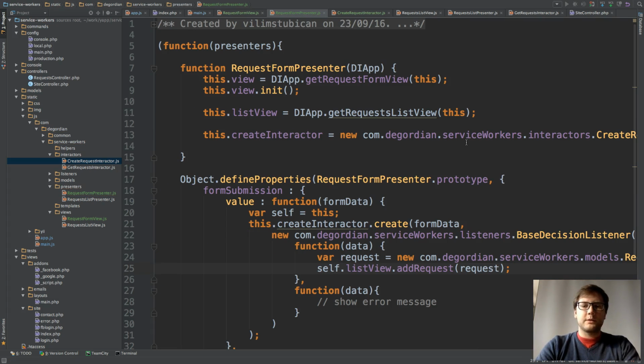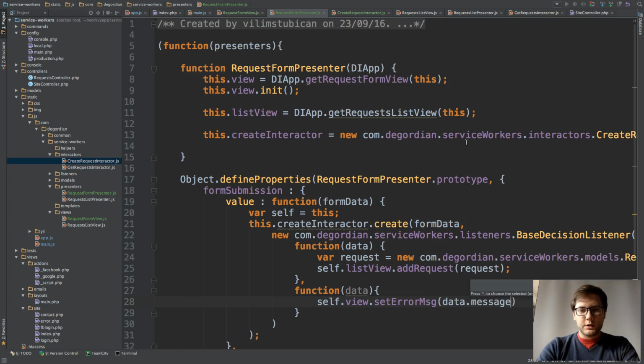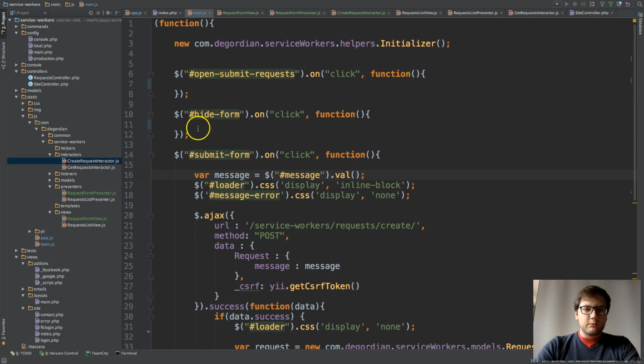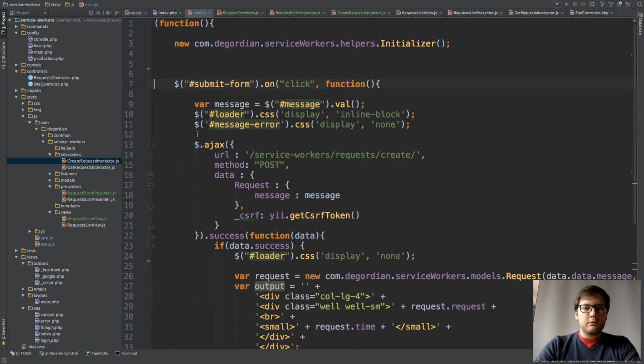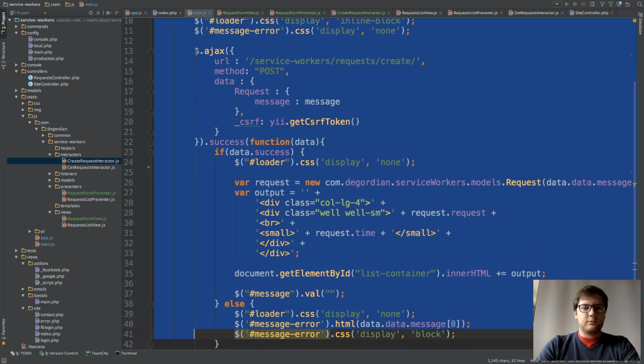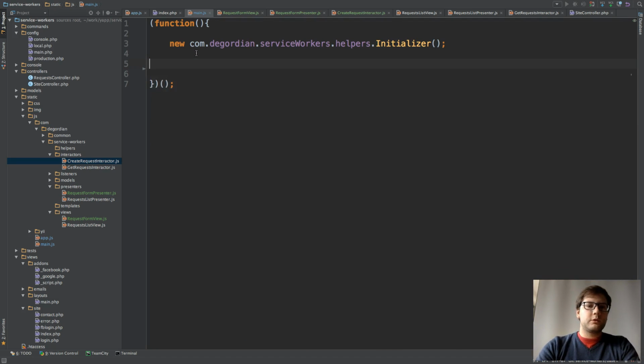This can also be separated to some type of builder or something like that. And here we can just call view.setErrorMessage from our data, which is message, and it's an array. So I think it's like this, but we'll check this out. And basically we have now transformed all of this. We can remove this, right? We can remove this because it's now in our interactor. We can remove adding to the view because that's the job for another view, and we can altogether remove this.